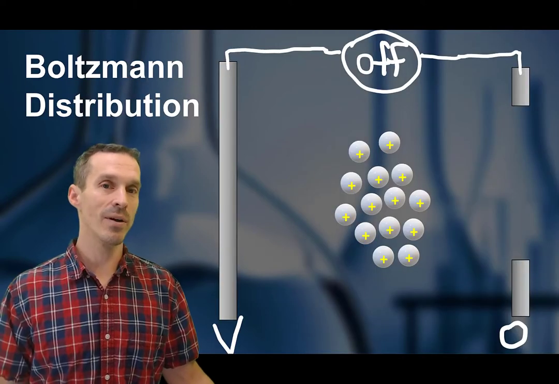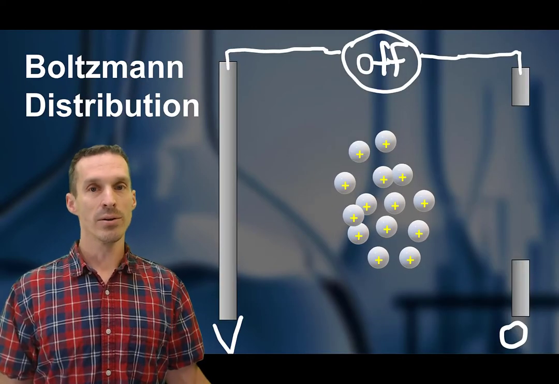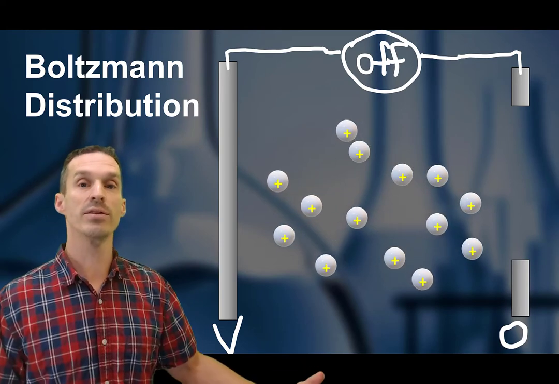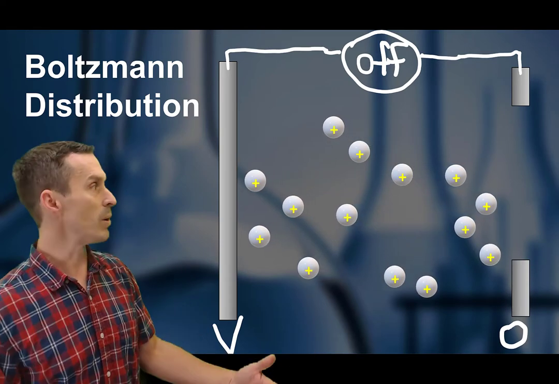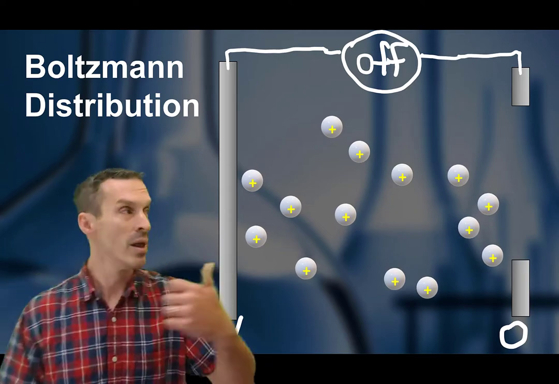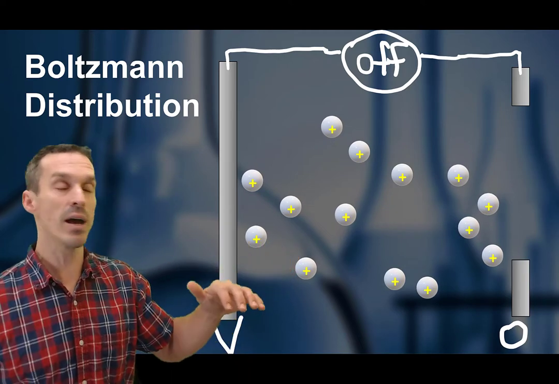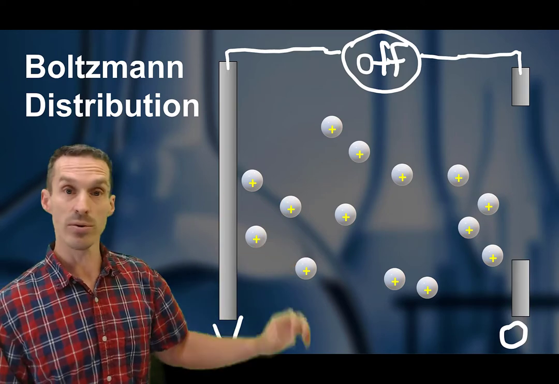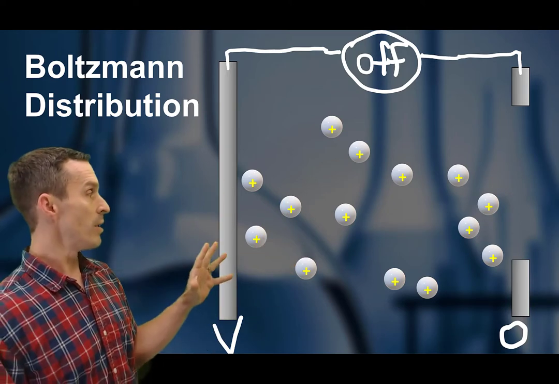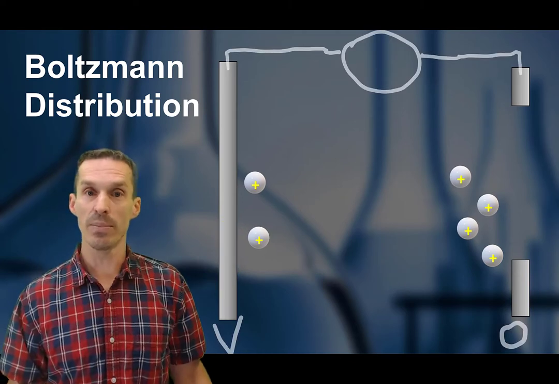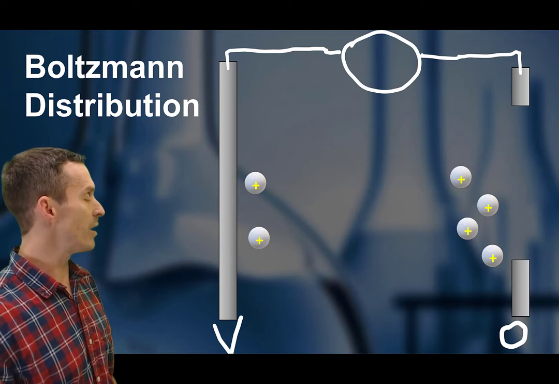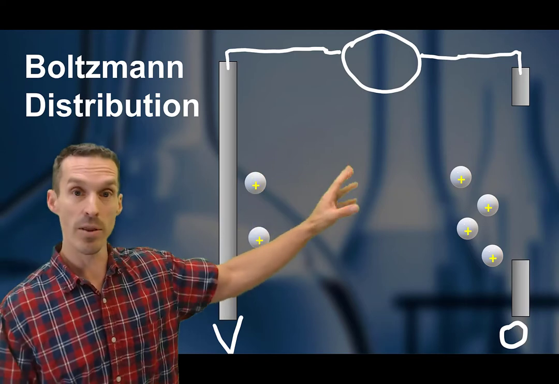And actually, we've already answered the question. Remember the fact that ions are not just stationary. They all have this initial energy distribution, the Boltzmann distribution. Some of them are flying that way, some of them are flying that way. So if we just let that happen, these ions inside of the ion source region have spread out. Now let me clean this up a little bit. Now we see that we have a cluster of ions on the close side of the voltage plate and then some on the back end.